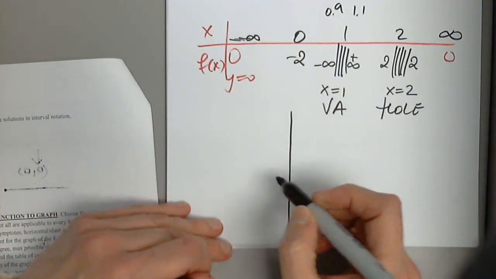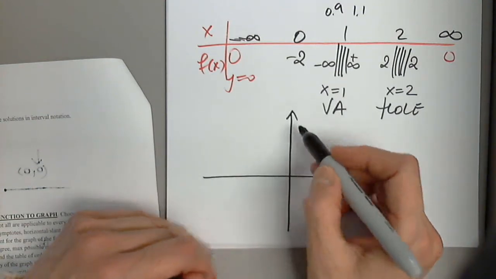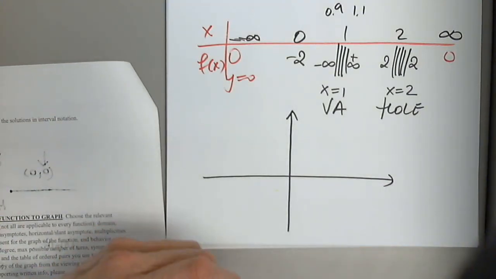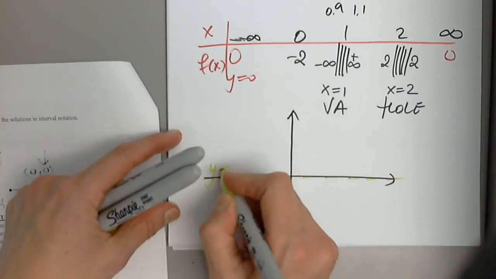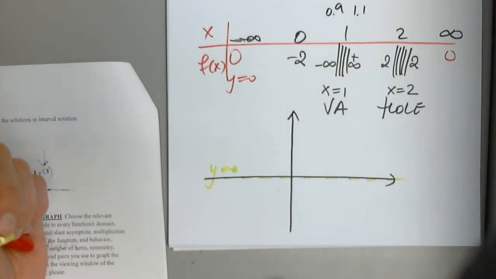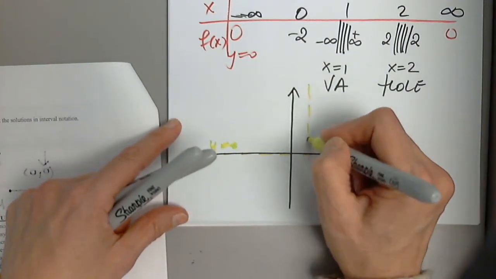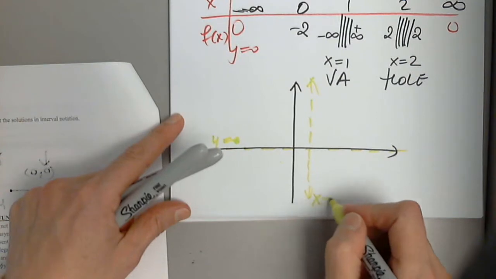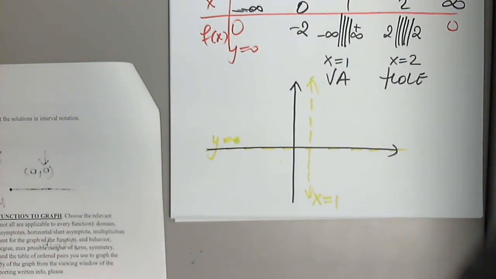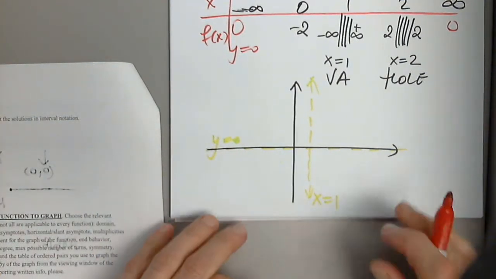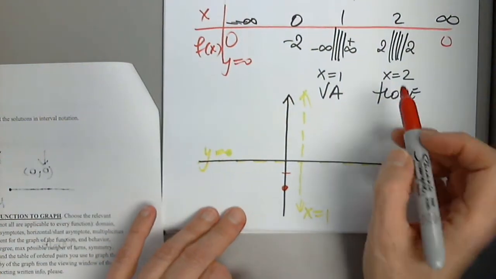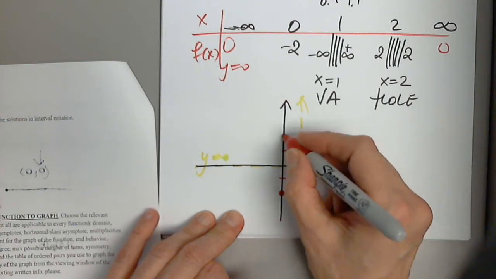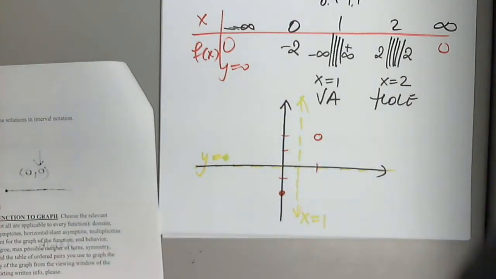When we graph a function with asymptotes, what do I have to graph first? Yes. So this is an overkill. Y equals 0 because it's the x-axis. But x equals 1 is very clear. It has to be there. And now I will plot the points I have. I have 0, -2, which is the y-intercept. And I have 2, 2 as a hole. That's all I really have.